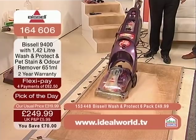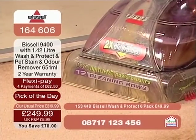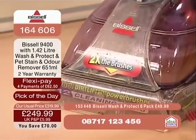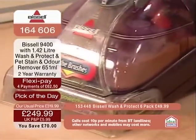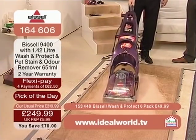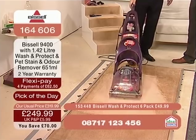So it's actually drawing the liquid out of the carpet that's gone into the underlay, and so far we haven't used any formula. Now we'll do it with the formula. So let's start actually washing it rather than just vacuuming it up. So now we're actually adding formula, and you can see that the formula is being forced into the carpet. Once again, the power of the Bissell is drawing that formula and, of course, the dirt that the formula has encapsulated out of the carpet. That is quite amazing.